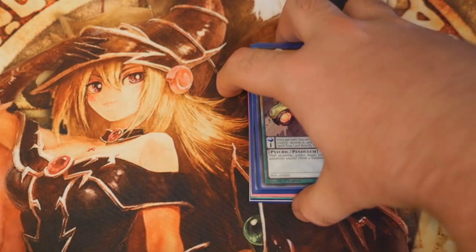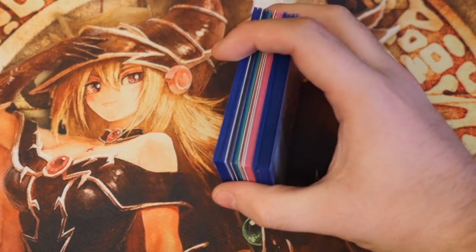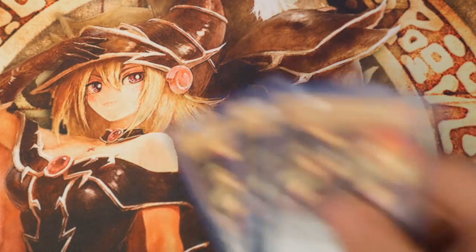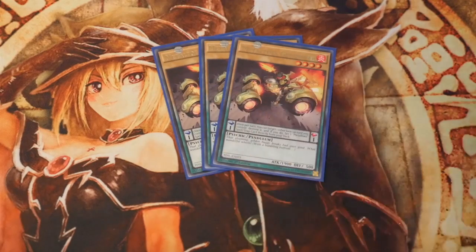As you can see, everything is a mix and match of sleeves. That's because I've just taken them out of other decks. I've had tests online, it's gone quite well. This is as pure as Metalfoes can get for now. Obviously there's Yang Zing builds and other types of builds, but we'll go through this one first, and then hopefully in the future I'll be able to bring you the other types of builds. So, without further ado, you play 3 Metalfoes Goldriver.